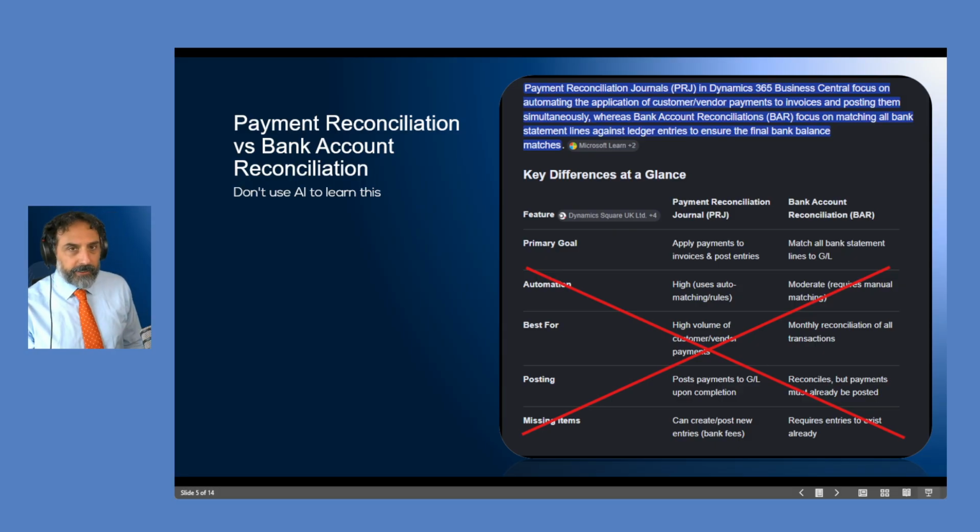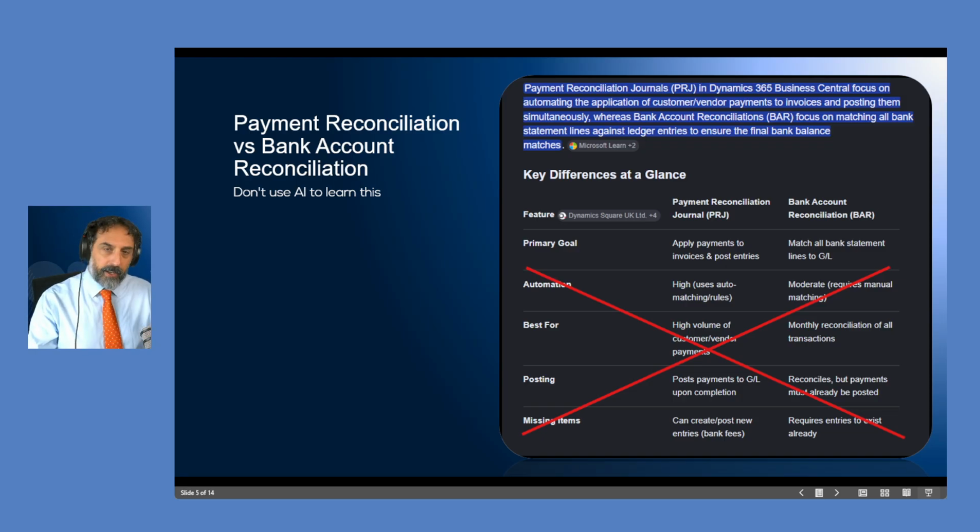Let's look at these lines line by line and bust some myths. Myth busters. Primary goal: apply payments to invoices and post entries. Right, we have the payment journals for it. Bank account reconciliation: match all bank statement lines to general ledger. Not true.